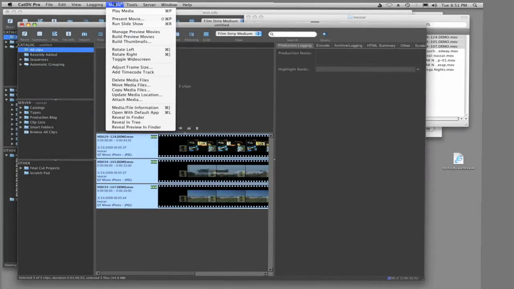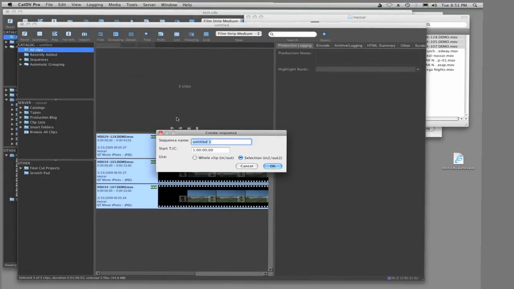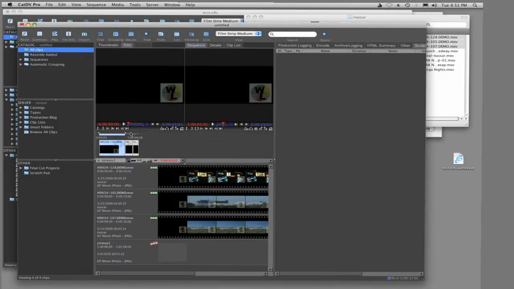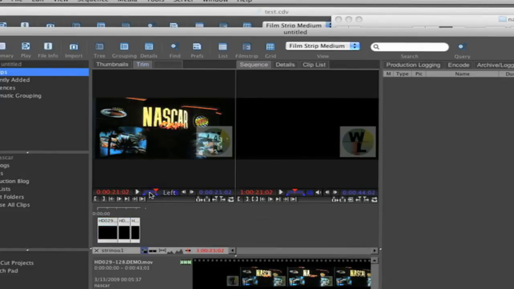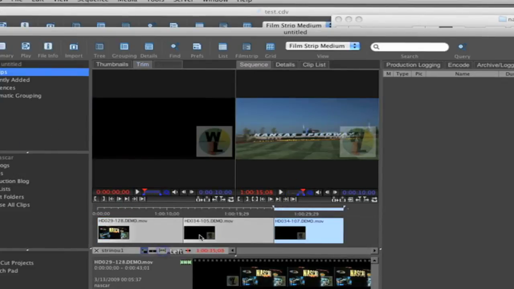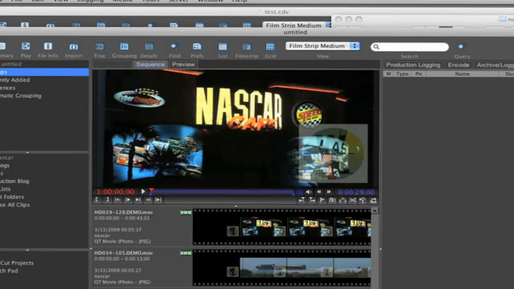My favorite thing that I like to say about that is the guy says, hey, could you make me a string out? How about you pick the clips you like, and it's going to be called string out. There we go. You pick the clips you like, and you get the parts you like, and you say, I like that out, and I like that in. That's cool. I want to take this down. I think that should be a little bit shorter. Let's go through there. I get that ready.